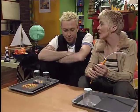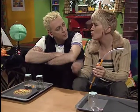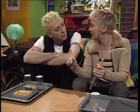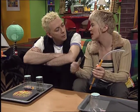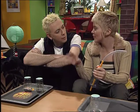Well, you have to pick the right day. If the weather's too cool, then there won't be any out and about. But if it's too warm, then they'll crawl down into deeper soil where it's cool. So pick a mild day and look under flat rocks, because the sun heats up the flat rocks and the ants kind of use this as a sort of central heating system. So how do you collect the ants?